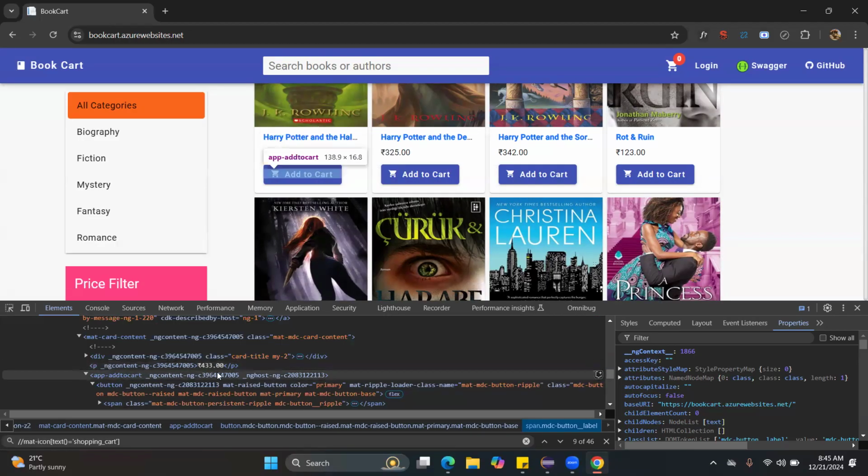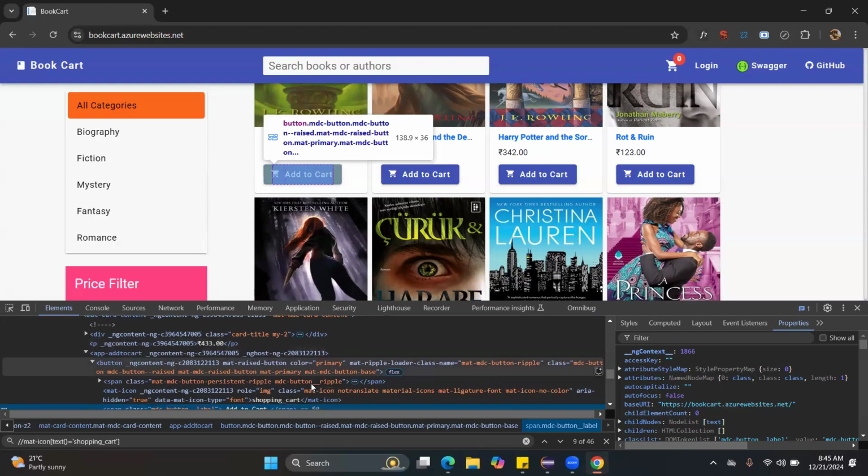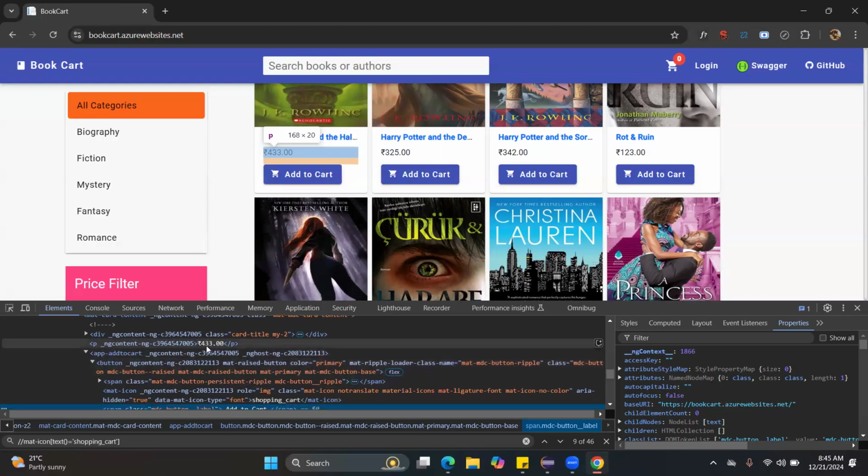If that is there, we cannot use CSS. We can use CSS, but we cannot write a CSS locator strategy using this text. That's what I'm trying to say.